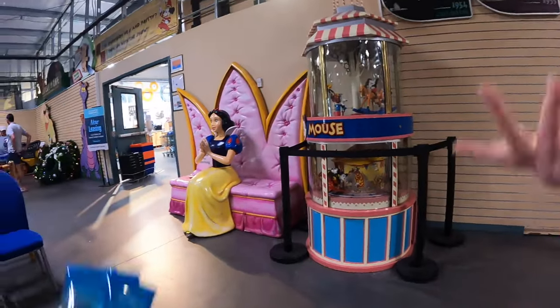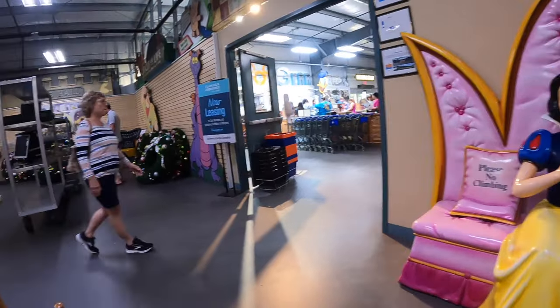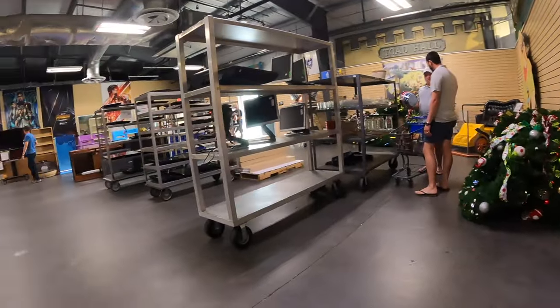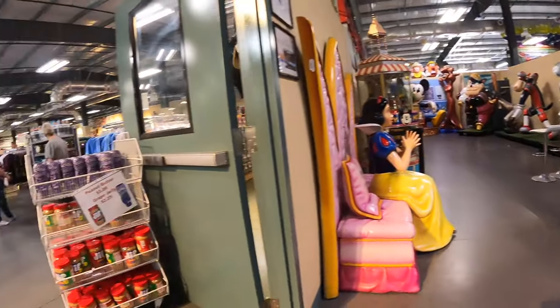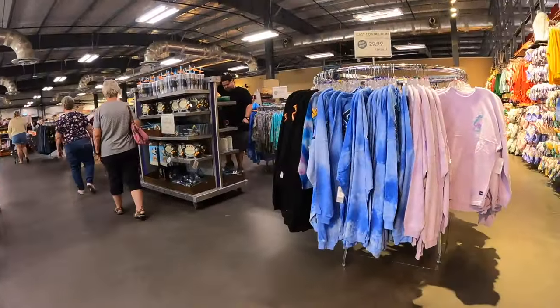Let's see - of course this. I'm going to get some of this. We've seen and talked about this before - this was at the Orlando airport. But that is Property Control, guys, in a nutshell - isn't that correct? It's very, very cool. Alright, now we're going to go back, check out a little bit of the merchandise, check out the pins, and then I'm going to go ahead and show you the food.